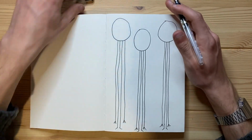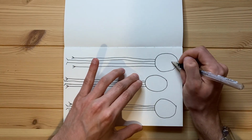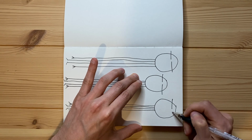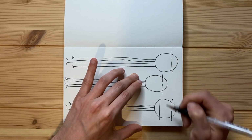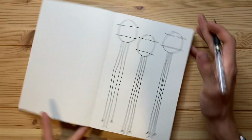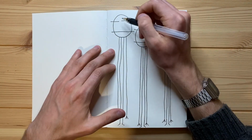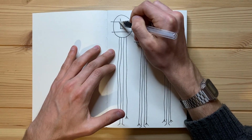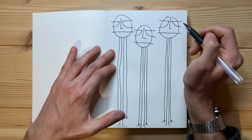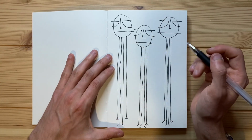Now let's do the face for each and every one of these monsters right here. I'm going to do the eyes first. And now the mouth. Hopefully it's okay being like that. I think it should be fine. And there we go. I'm pretty much just going to leave it like that. I'm not going to go for any unnecessary details.